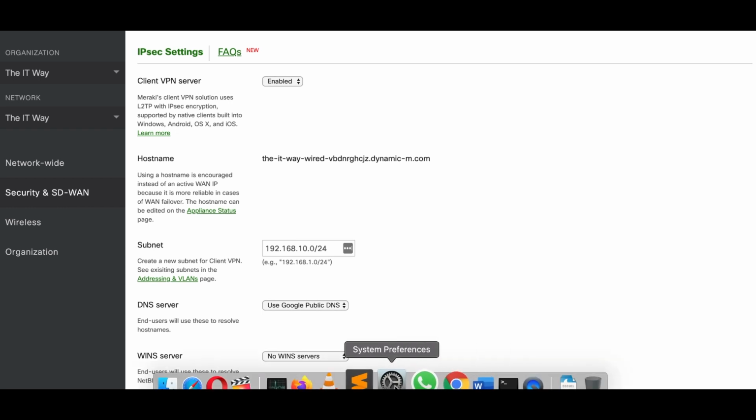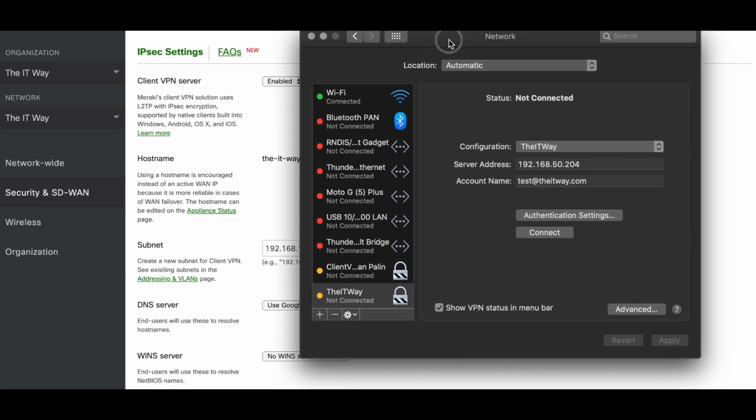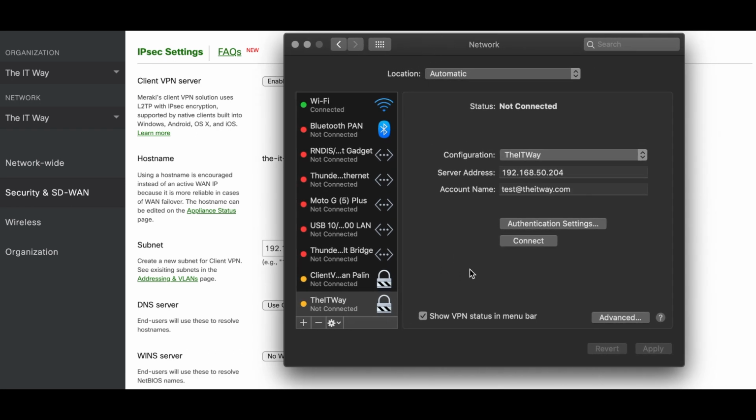Now, I'm going to try to client VPN from my machine here, so you will see the options. Here you can see the option for client VPN. You can go through the documentation from Cisco Meraki to know how to configure this in macOS, and the client VPN for Windows or any other device. I have this configuration here.